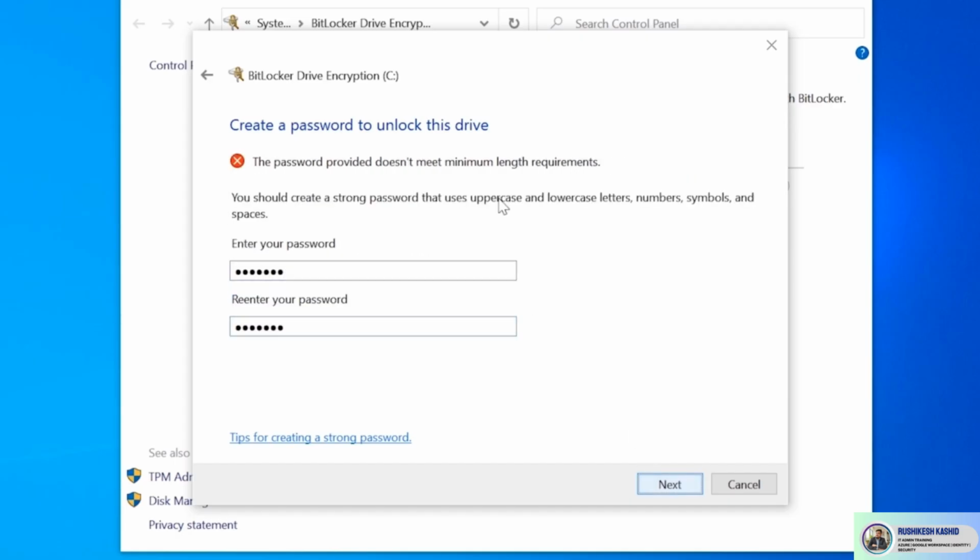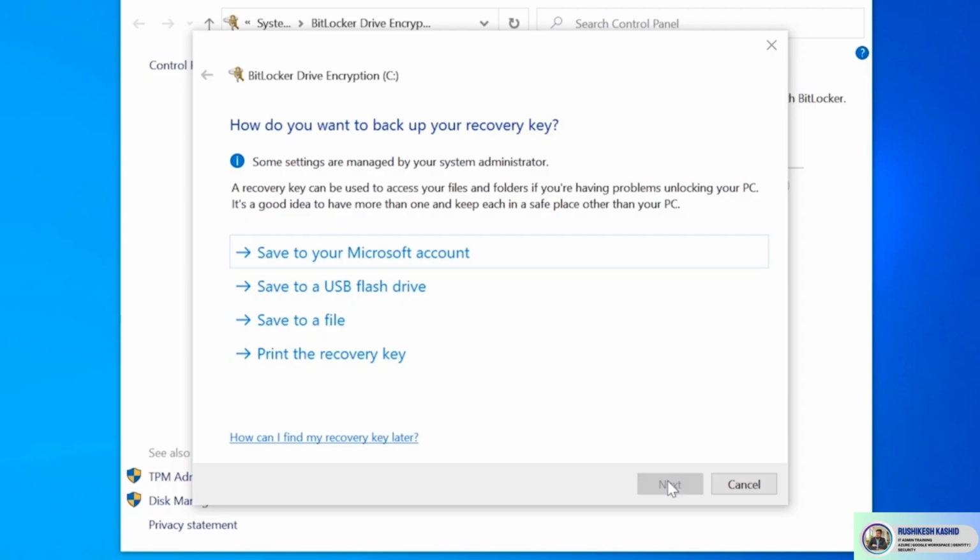Okay, so it is recommended like 20 characters. Now you have to back up your recovery key. It is a really important step because if something goes wrong with your password, you lose it, you need a recovery key. If you lose both, you're done. There is no backdoor. Believe me, there is no backdoor. You cannot access this device anymore. So it is a pretty important step.